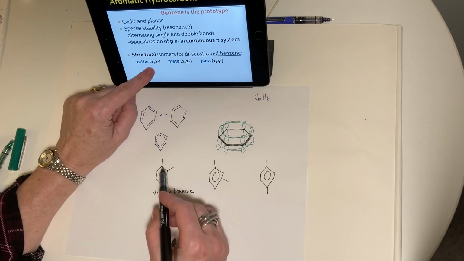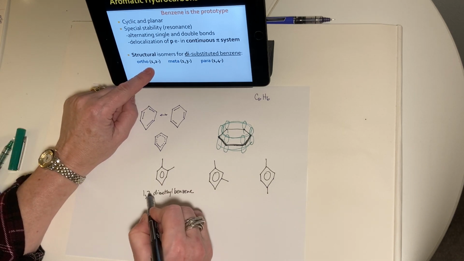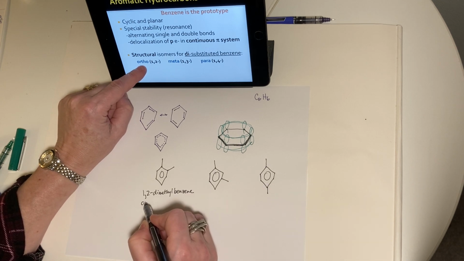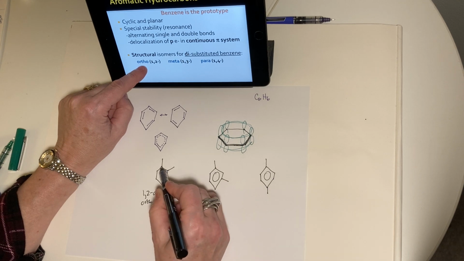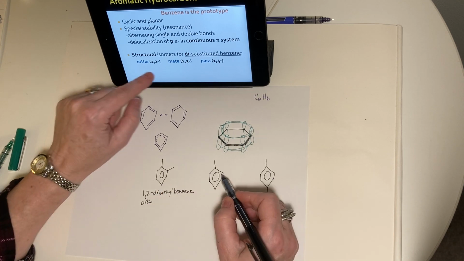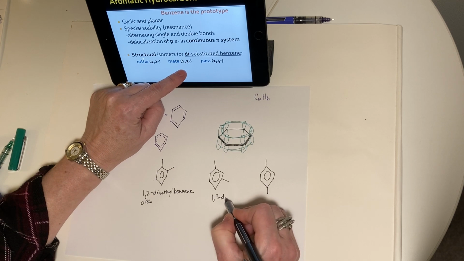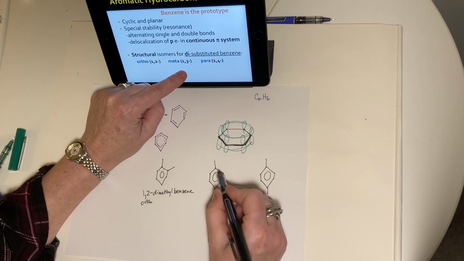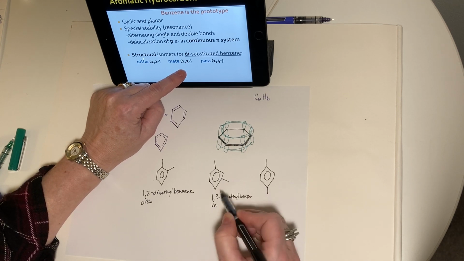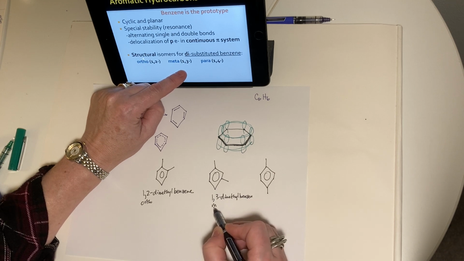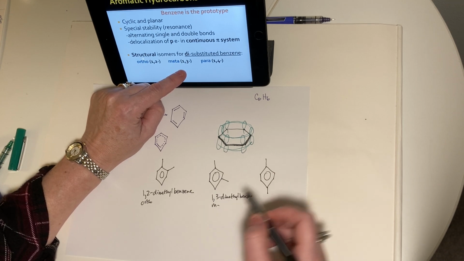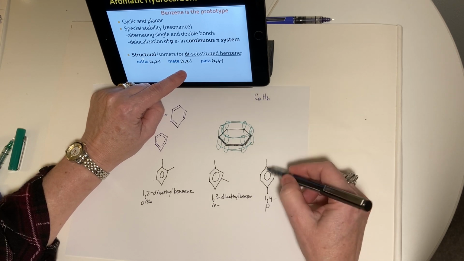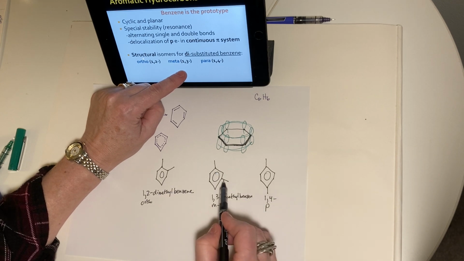So I have to give them different names. What we do is use the numbering. This is a 1,2 dimethyl benzene, or we give it the name ortho. These positions next to each other are ortho positions. Now this would be a 1,3 dimethyl benzene, and we call those positions meta positions. So you don't even have to say 1,3. You could just say meta, or if you get so lazy, you just say m. And then this across the 1,4 positions, that's para. Ortho, meta, para.